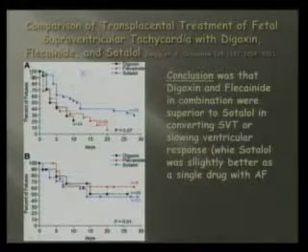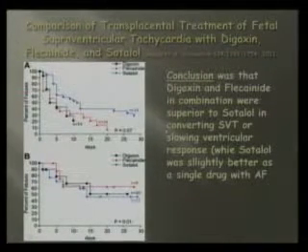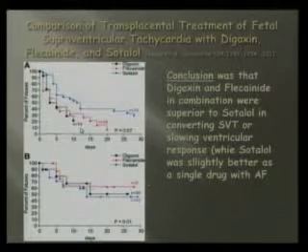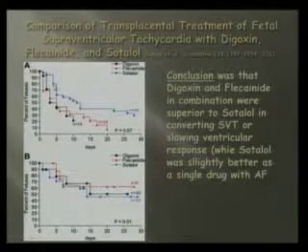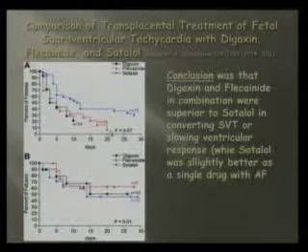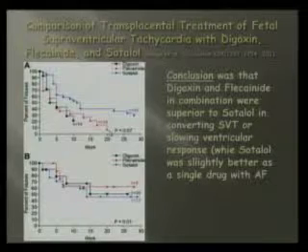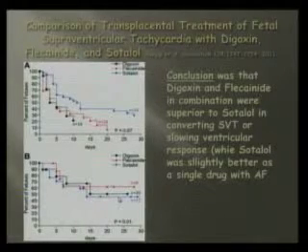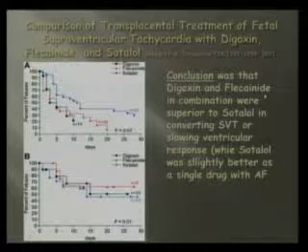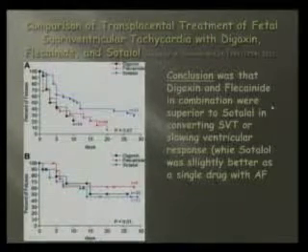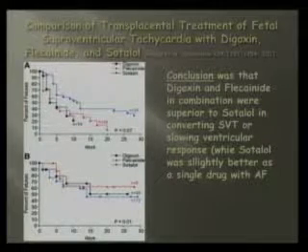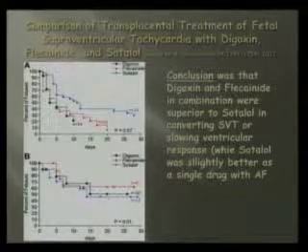And if you look at the three drugs and look at this as reciprocating tachycardia and flutter, you'll see that actually sotalol is the least effective compared to digoxin and flecainide in regular SVT, but sotalol is better with flutter. So their conclusion was that dig and flecainide in combination were superior to sotalol in treating SVT, but they thought sotalol was the drug treatment of choice for atrial flutter.